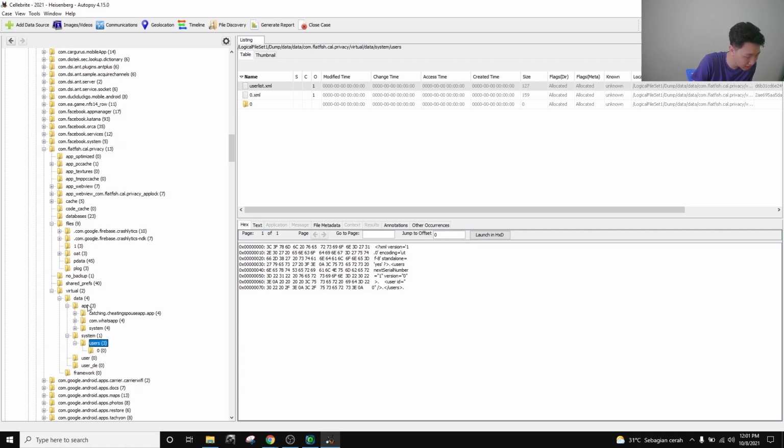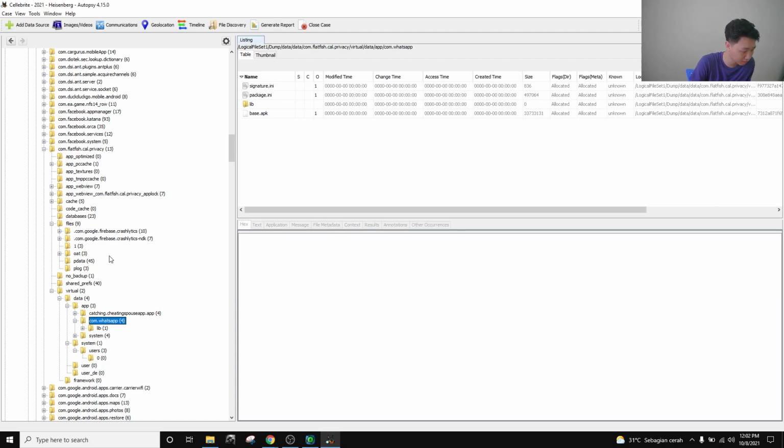Oh, here. We can see that Heisenberg stored com.whatsapp here, WhatsApp, and a catching cheating spouse app. So he even hid something related to applications here. So I think this is the app that he used to hide files and pictures. Yeah, he had files here, and I believe that if we dig deeper, we'll find that he also stored images here. But this is already enough evidence for us to say that Hyrex is the application used.